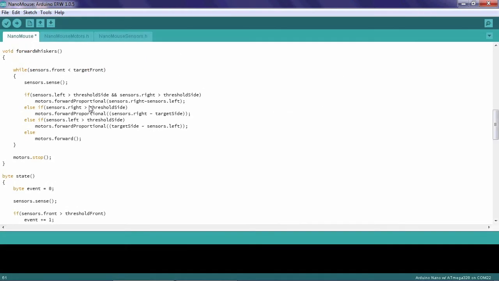Sadly, we cannot use a delay statement to control how long the forward whiskers function runs because delay statements are blocking. What I mean by that is when the delay statement is used, nothing else in our program executes for the amount of time that you specify. That's a problem for our forward whiskers function because it needs to loop through the while loop every few milliseconds to measure the sensors and then use the information fed by those sensors into the motors to make the robot go straight down a corridor instead of veering into a wall.